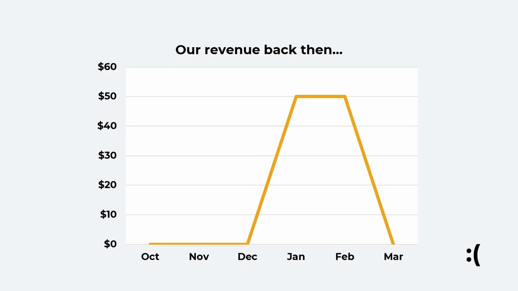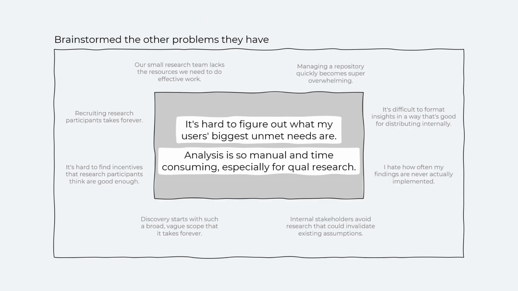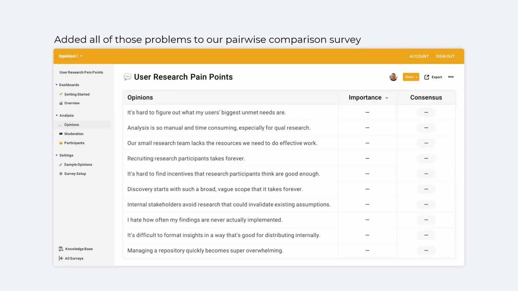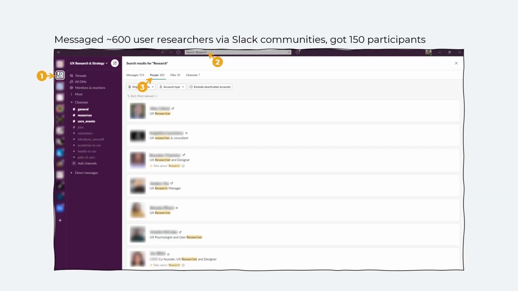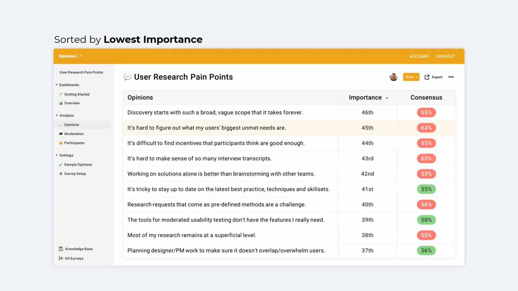Back in early 2021, a Pairwise survey actually helped me save my own company. We had just lost our only customer and we couldn't really figure out why nobody would buy our product. So we looked back through our notes from about 150 user interviews. We wrote out all the problems that those people had mentioned, and then we invited a bunch of target customers to rank those problems using Pairwise Comparison. In less than 2 hours, we could see that the problem we had built our whole website and product around was ranked dead last out of 45 different options.